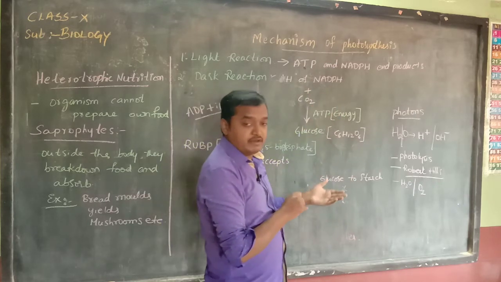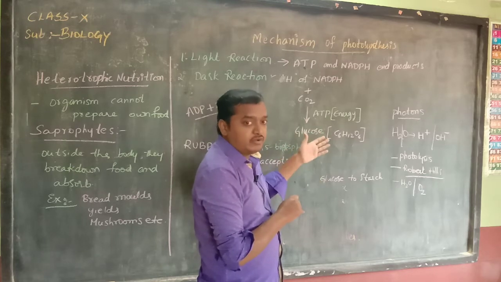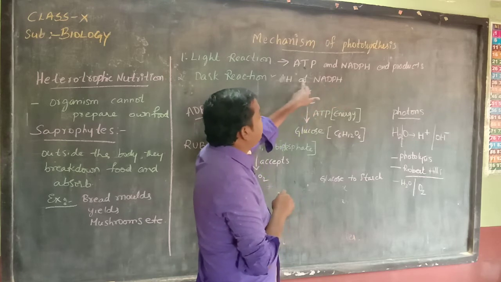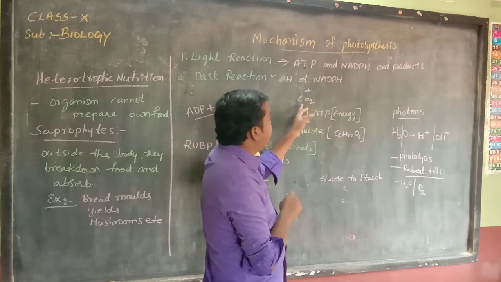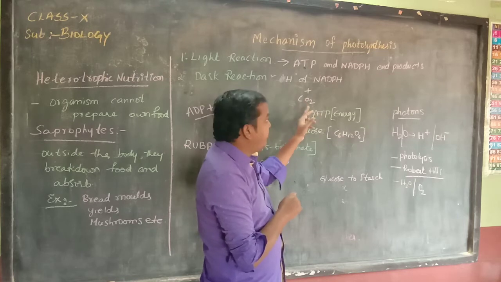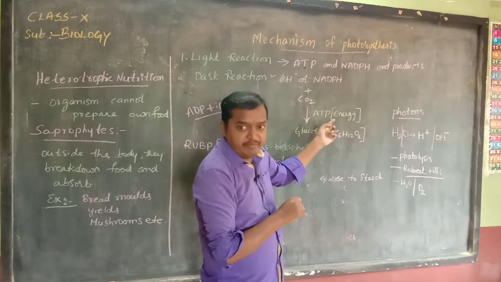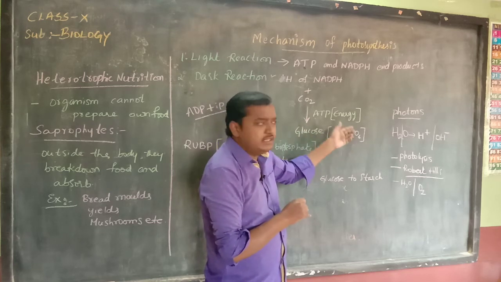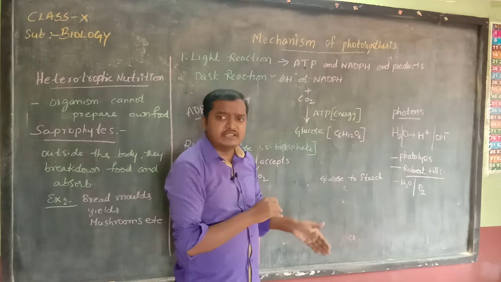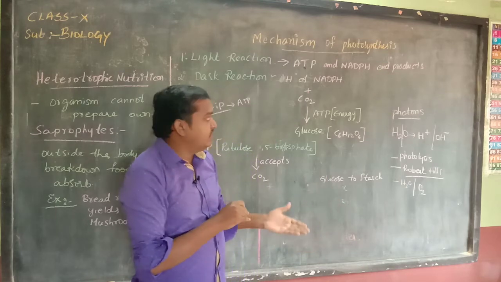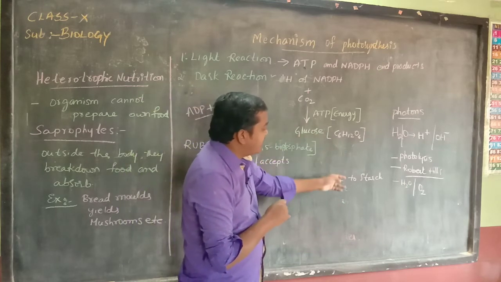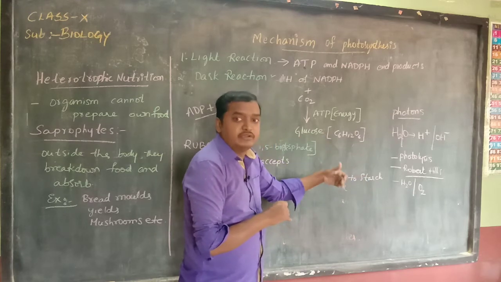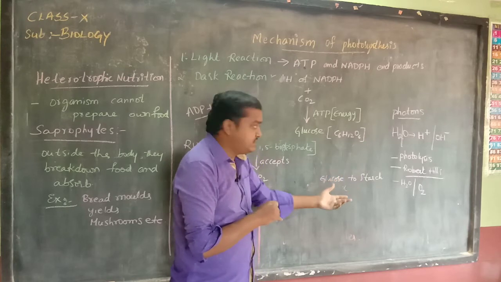Majorly a number of steps are there, but in the textbook we have only the outline of this. So the H from NADPH is combined with carbon dioxide by taking the energy from ATP. It forms glucose, C6H12O6. The same points you should write in sentences, point by point. That is the answer. Now this glucose is later on converted into starch and stored in the form of starch.